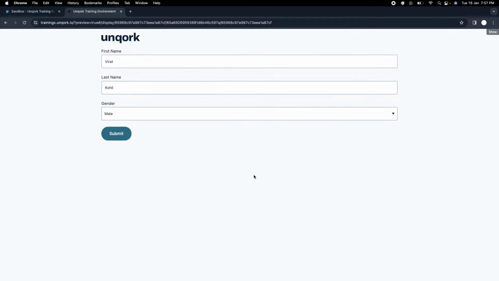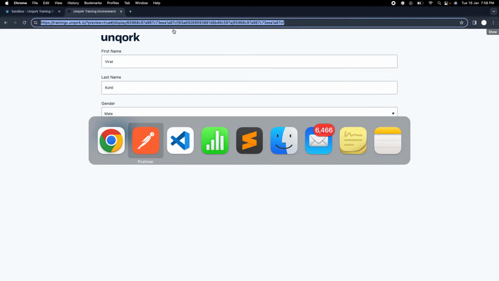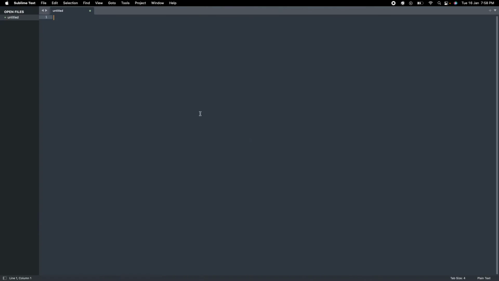Here you will see success, and a few IDs are mentioned here, right? Here is this ID, and one more ID is added after the module. Let's try to see what these two extra IDs are which have come up on the URL. Let me copy and paste this into some editor so we can debug this. I will press enter here just to separate these IDs.